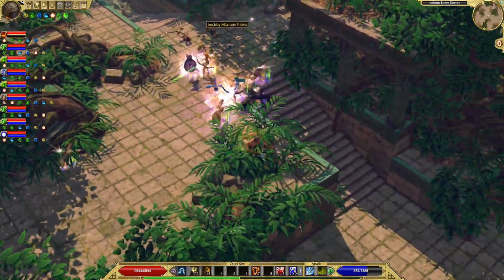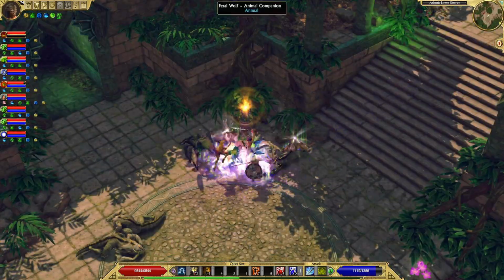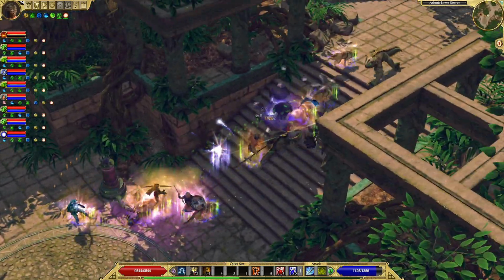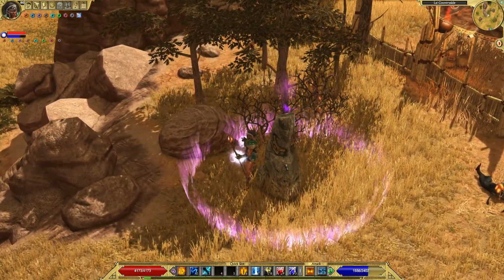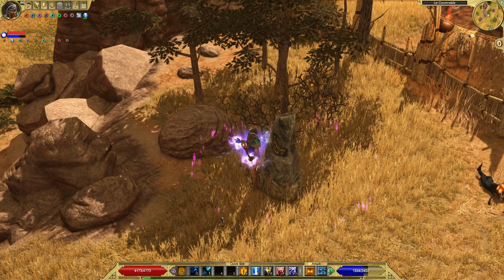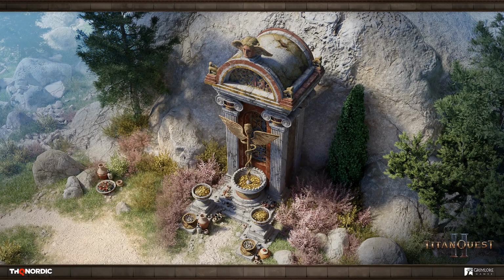Remember how in TQ1 there were shrines that gave you bonuses temporarily? You could expand on that idea in the new game and, for example, have some shrines for Ares, who is the god of war, that gives you more fighting prowess, similar to the battle marker shrine in TQ1.